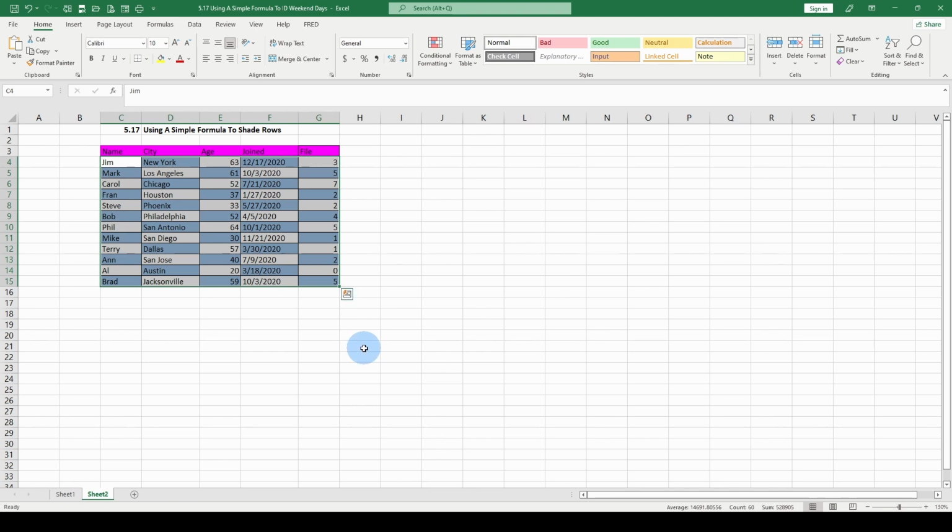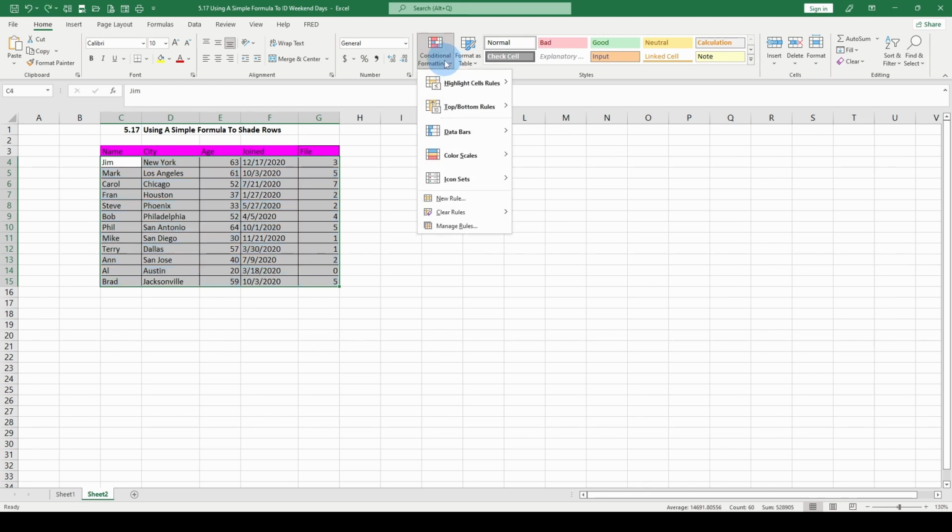Now let's say we want to shade 3 rows consecutively. Let's go Jim, Mark, Carol, and then let's skip 3 rows and then color 3 additional rows. We can do that. Hit Control Z to remove that conditional format.